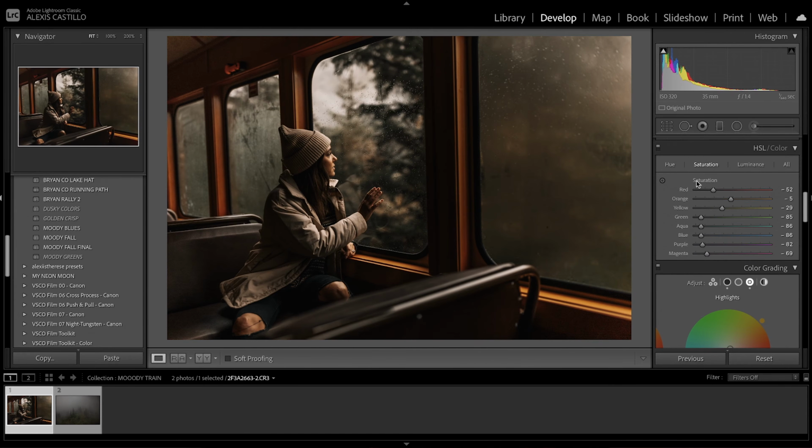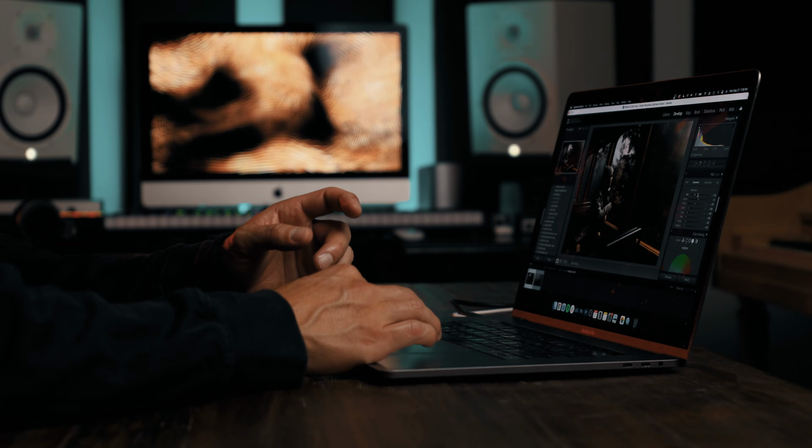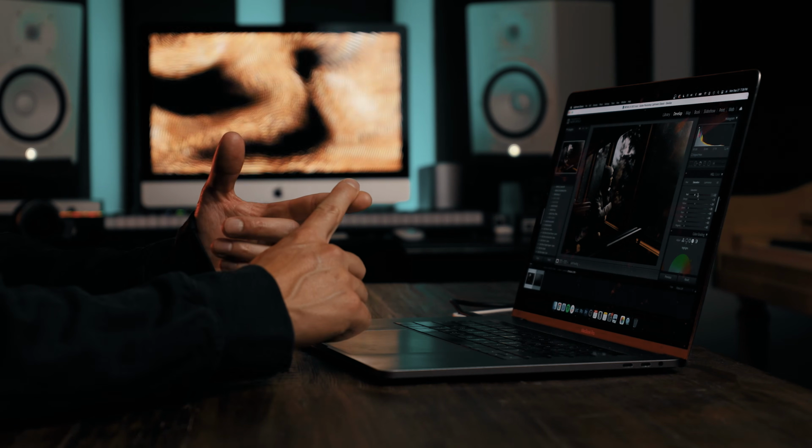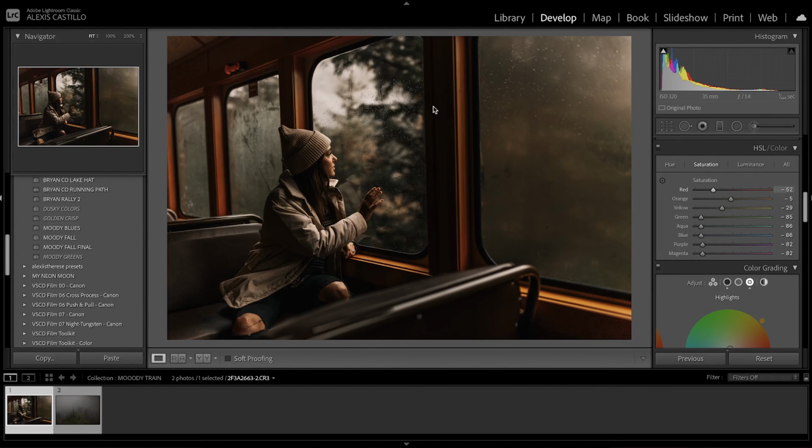Now, this is just the hue sliders. Let's take a look at the saturation, and you can see my greens, aquas, blues, purples, and magentas are all pretty much desaturated. So the only real colors that I want to come through are the yellows, oranges, and reds. So those are going to keep my skin tones where they need to be, as well as all of those fall colors that I'm working with in the image. They're all right there. The only other color besides these three that's really coming through is that more of that grayscale that you get here in the clouds.